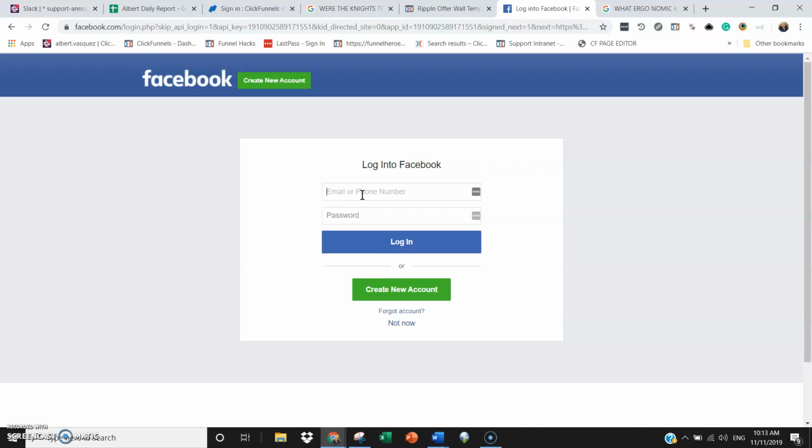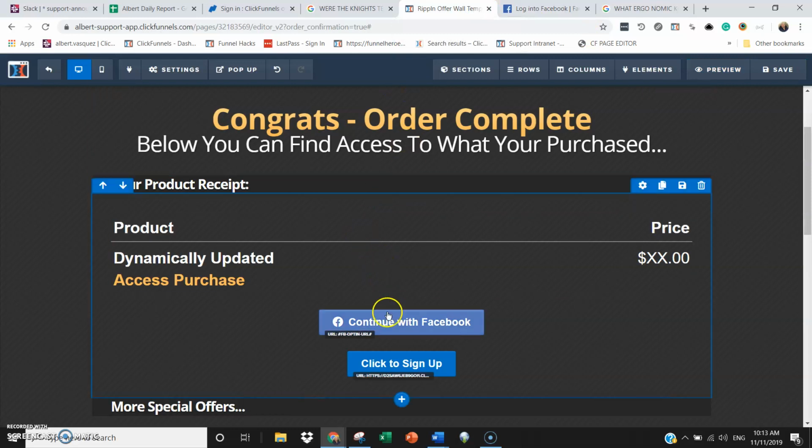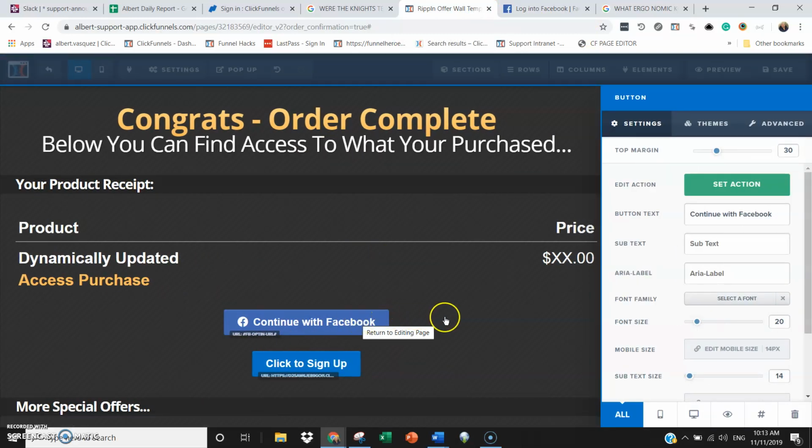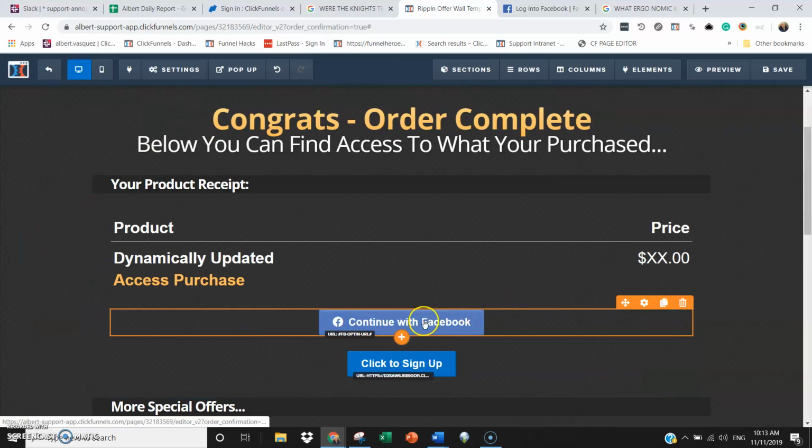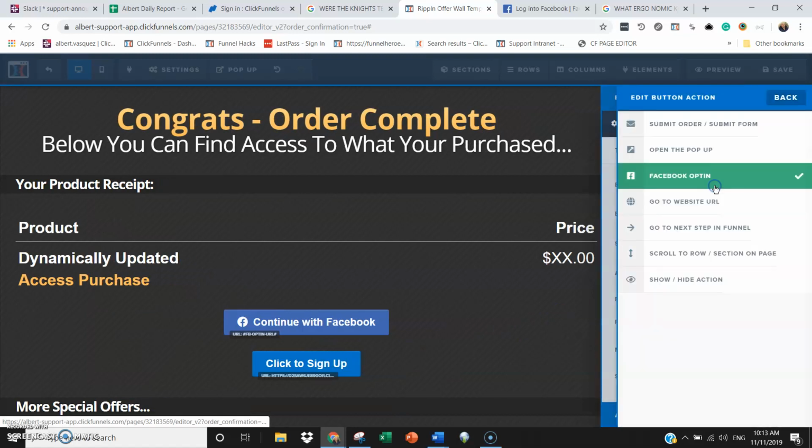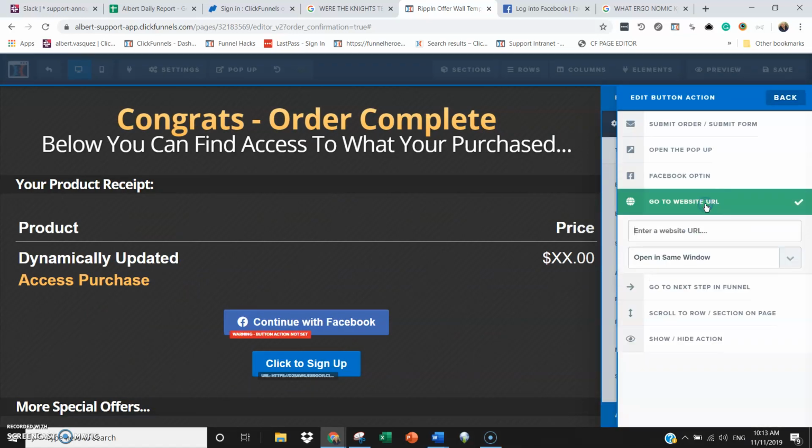Now, if you're just trying to get them to go directly to a page, you're still going to have to use this. Now, what most people tend to do is grab the button here. Let me see here. Just give me 1 second. I know a lot of people try this. You can try this as well, okay? But the thing you'll see here is that it says that the button is not set, right? So you can try a Facebook link here for your page and see if that works.